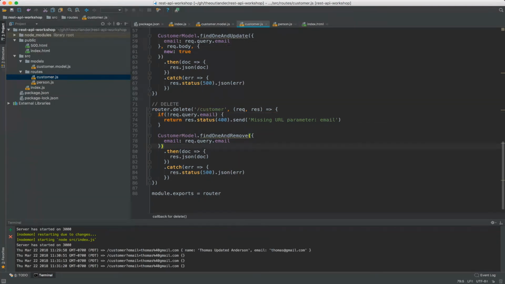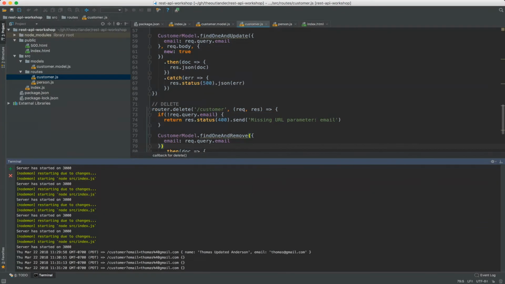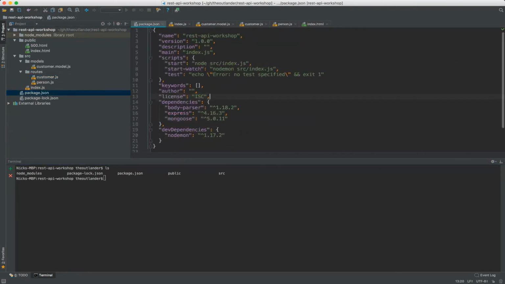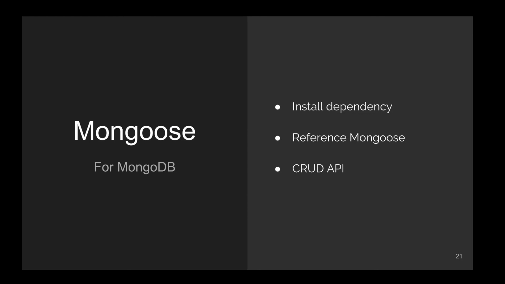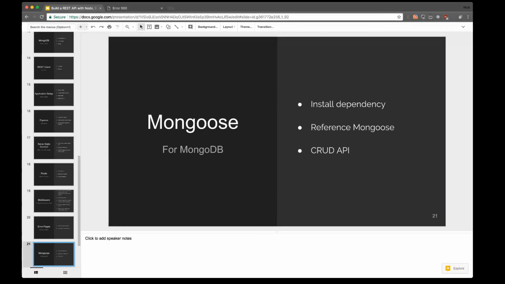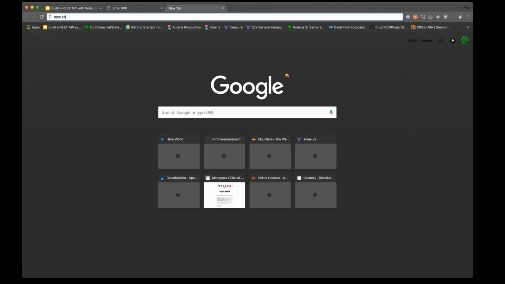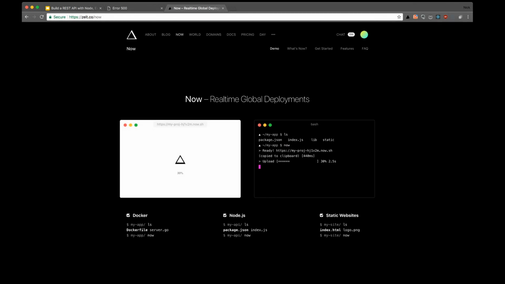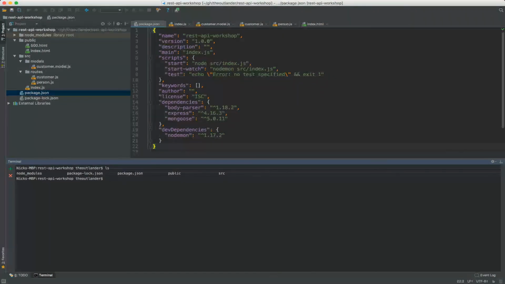So I want to do something real quick here before we end. So I'm going to clear my console here, and now we have our application here. We have a package JSON that defines the project and the scripts and things like that. There's a service called now.sh that essentially allows you to deploy your Node.js applications real quick. And so I will let you explore this, but what I'm going to do is simply deploy this to the cloud now. And so what I need to do is go into my application folder and I type in now.